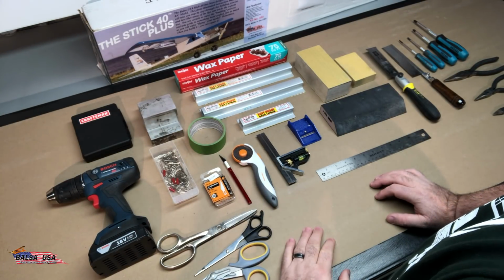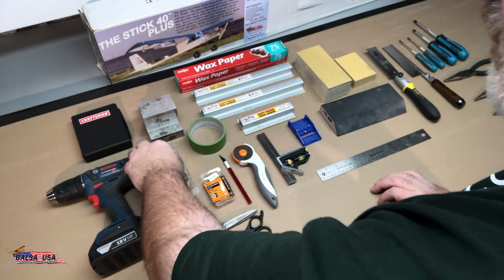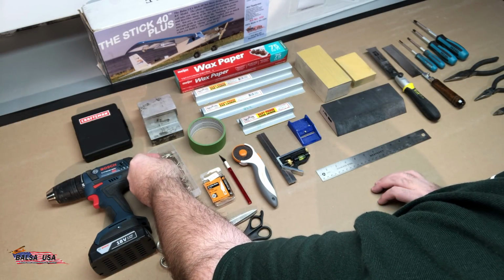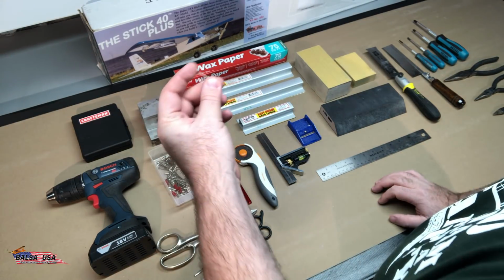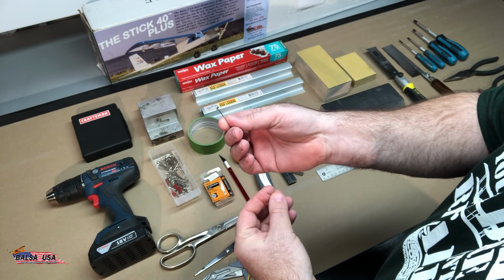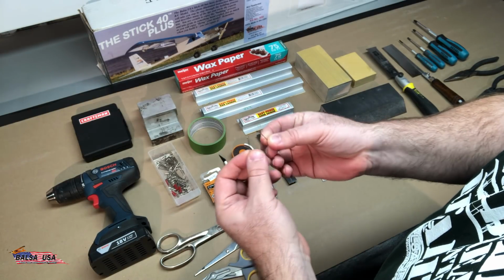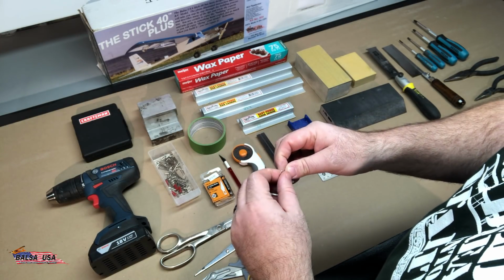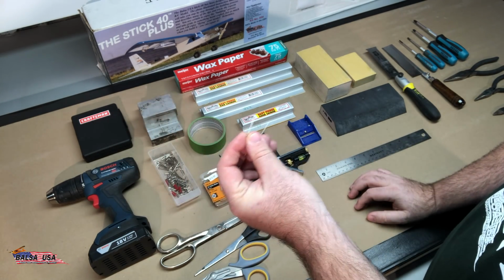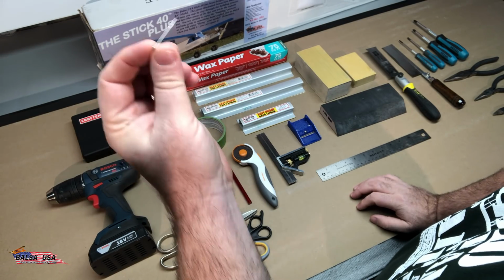Okay. Next thing you're going to need is some of these T-pins. There are different types of T-pins, and what you have to pay attention to is that there are also different sizes. These are the smaller T-pins. They also make a larger T-pin that has a larger diameter here. Anytime I'm pinning down balsa to do a project, I try to use the thin T-pins as often as I can, for the most part, just because they make a smaller hole.